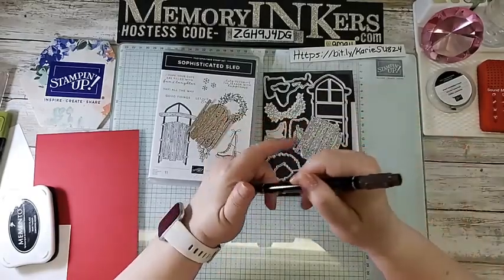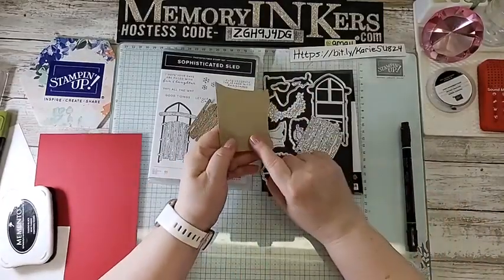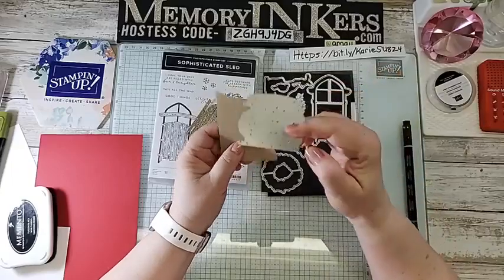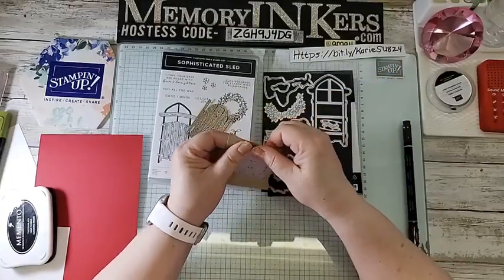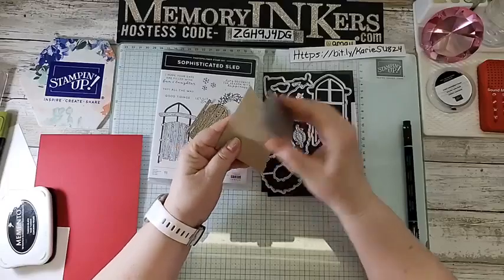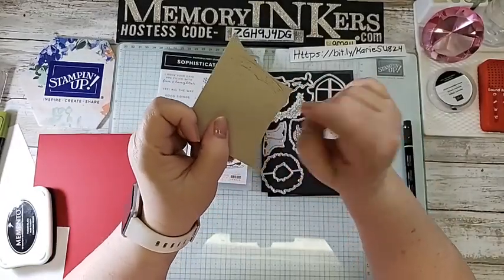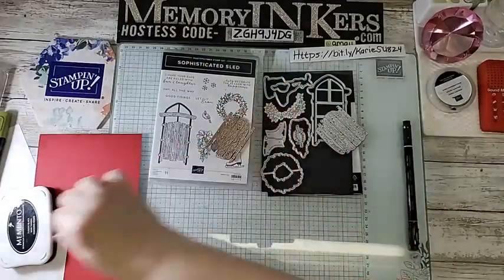Then when I put it on some of this awesome new Basic Beige and cut it out, let's see if it'll show. I don't think it'll show anything while I'm just rubbing it, but you never know because I've already cut it out. Oh, you can kind of see. So when you actually run it through the Stampin' Cut and Emboss, you get this awesome detail.